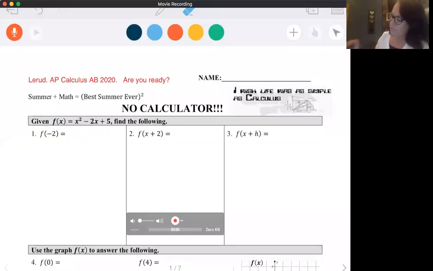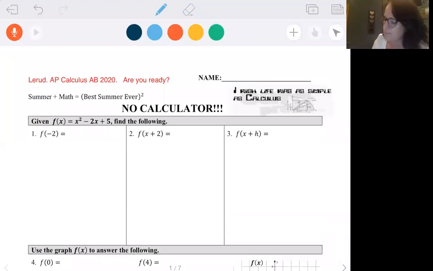So first thing here we have is evaluating a function. When I think of f of x or h of x, I always think of the y value at that x value. I think of what goes in, or what we sometimes call the independent variable, or the x, and what comes out, or the dependent variable.